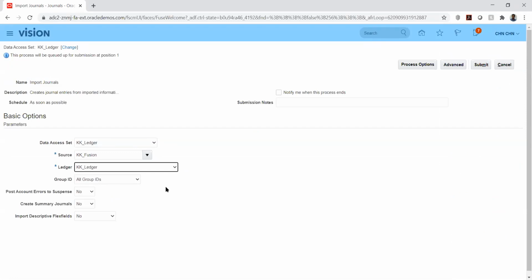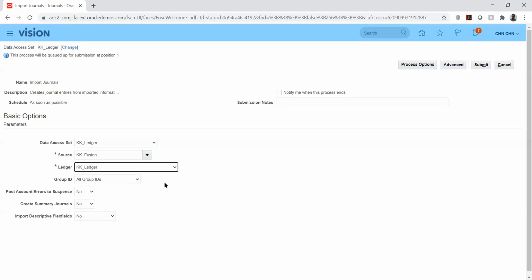Okay, you have selected import journals, right? That program you have selected to run. So that will only post it till the interface table, you're saying. Yeah, it will post into the interface table. From the interface table, we will give the group ID and we will get into the base table.